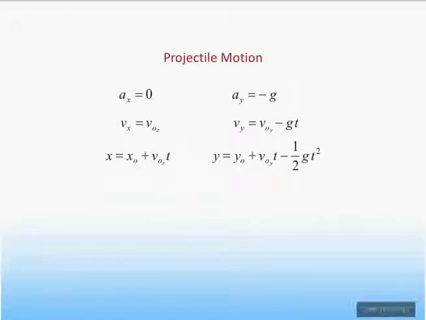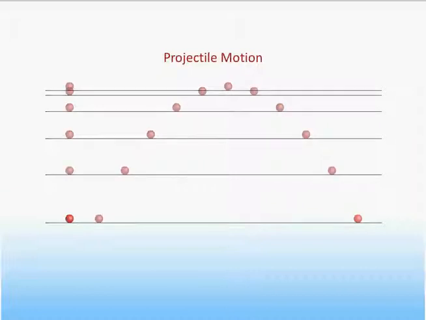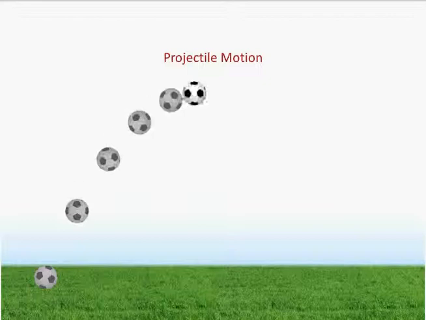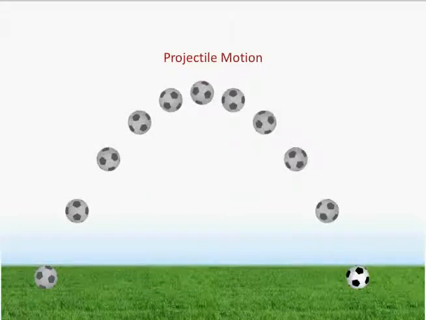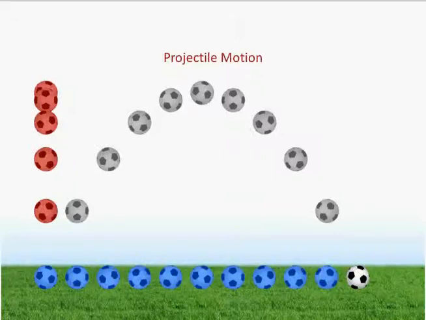We have already seen how the x and y equations of motion are independent. In practical terms, this means that the behavior of a projectile in the vertical direction is the same no matter how fast it is moving in the x direction, and vice versa. A bullet shot horizontally out of a gun will take the same amount of time to hit the level ground as a bullet dropped from the same height. Therefore, we can consider the motion of the kicked ball to be the superposition of two simpler motions. The first being that of a ball moving vertically with constant acceleration, and the second being that of a ball moving horizontally with constant velocity.